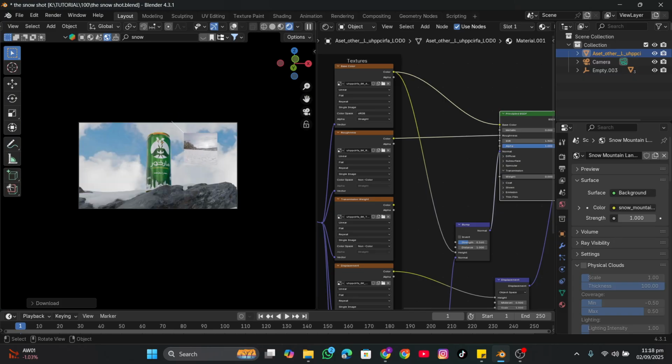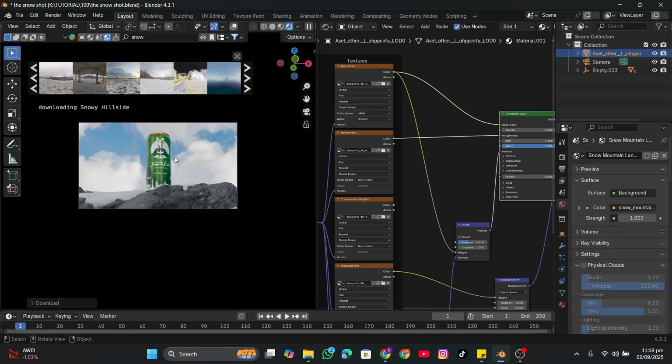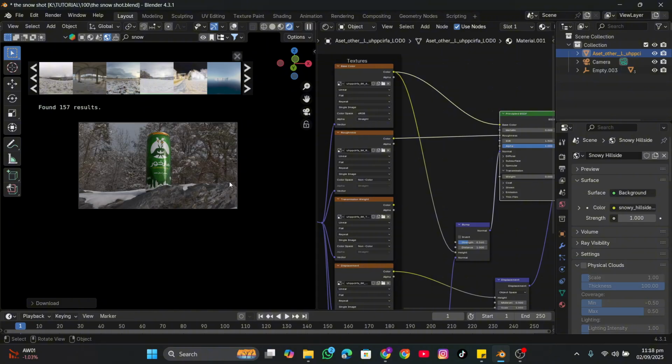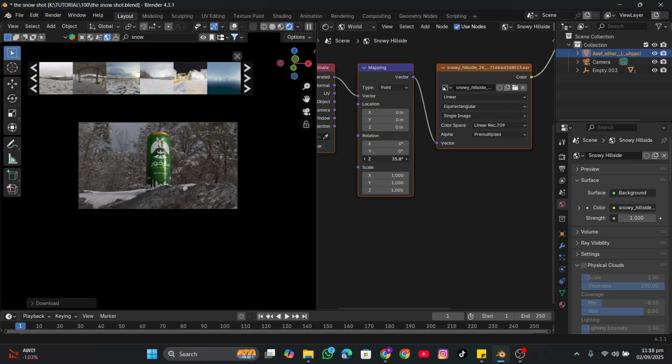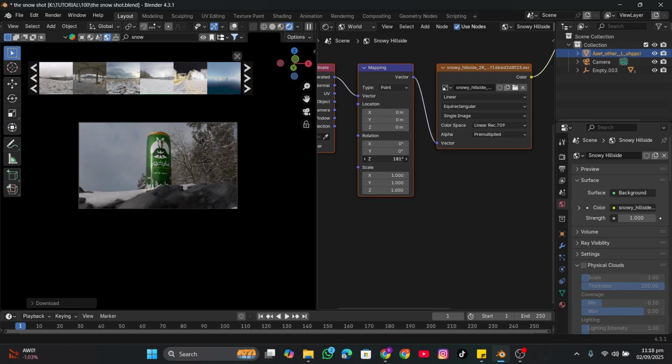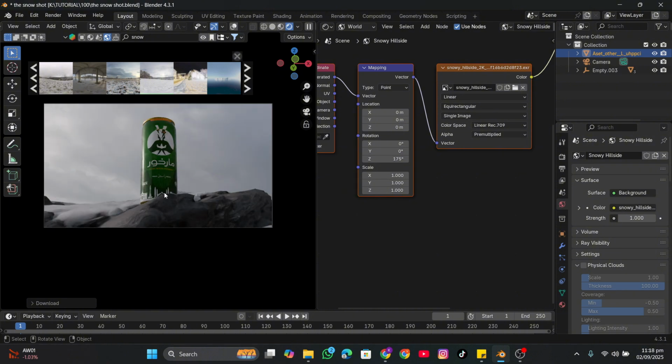Yeah, I like the snowy hillside. I'm going to put it here and hit OK. And I'm going to the world settings and rotate it accordingly. Yep, like this. Yeah, this lighting is good, you know what I'm saying? Like 180 degrees, it shows the sky and it shows this nice rim light on the model.